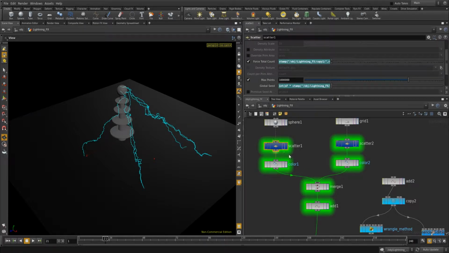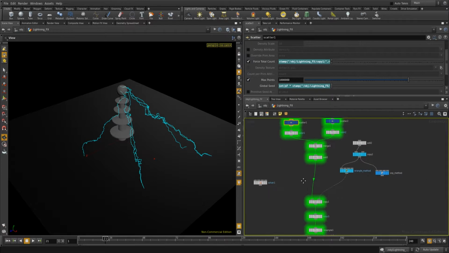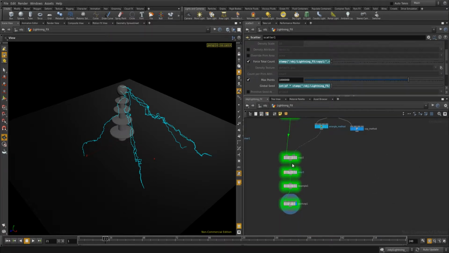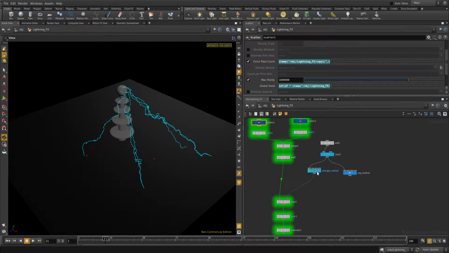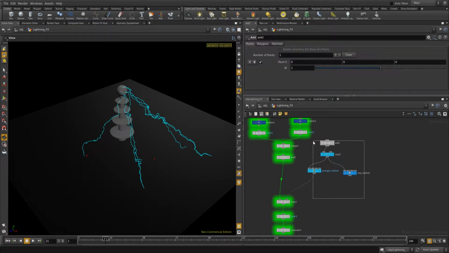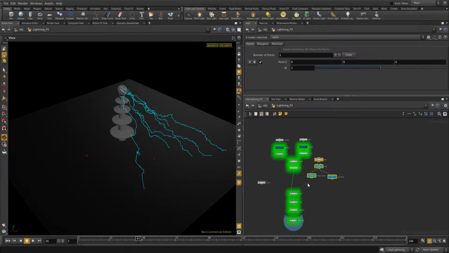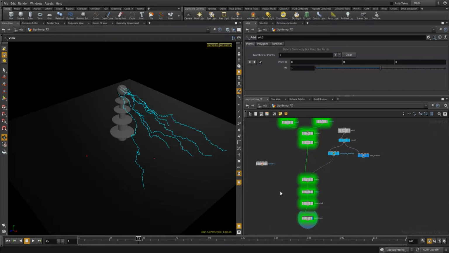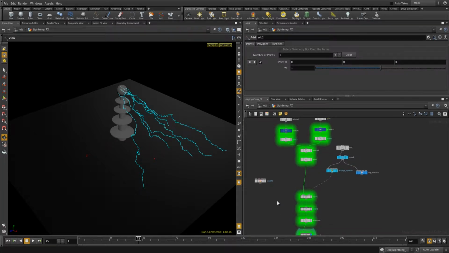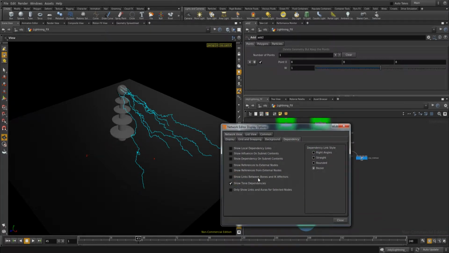As a result, anything down the chain below it also has to get re-cooked every single frame. The time independent stuff gets calculated once and then it's in memory, so we can scrub around, and only the green stuff has to recalculate. That's a bit of a tangent, but it's good to know for optimization.